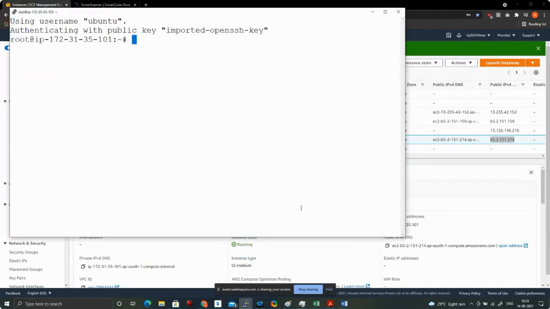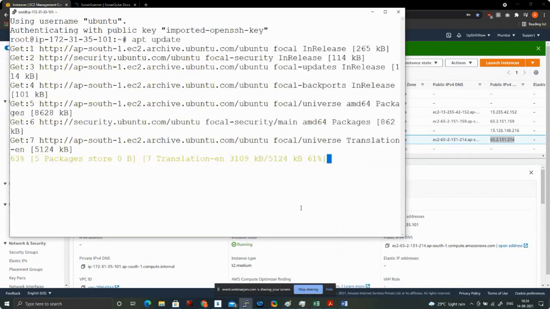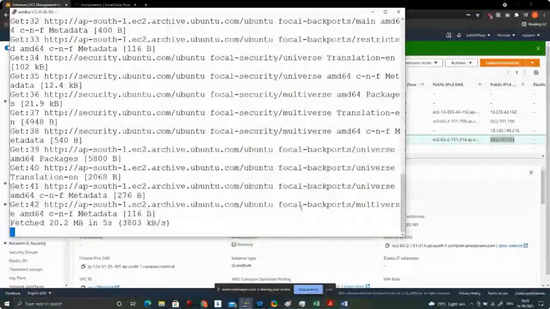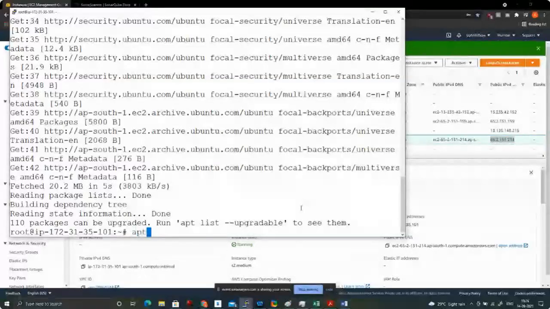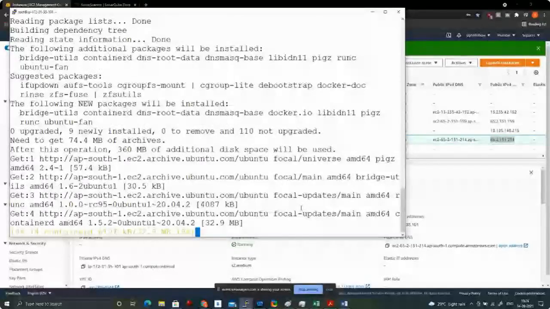Yes, so here we are going to install SonarQube pretty quickly. First is we need to install Docker.